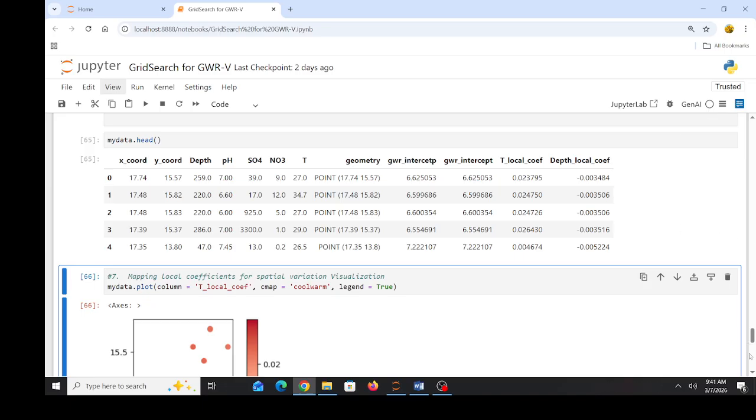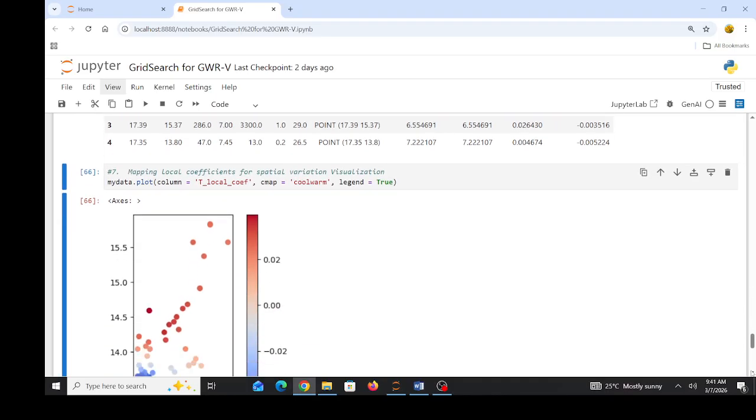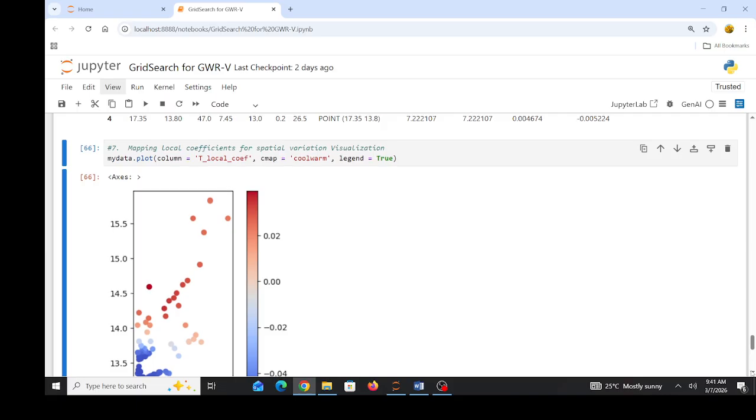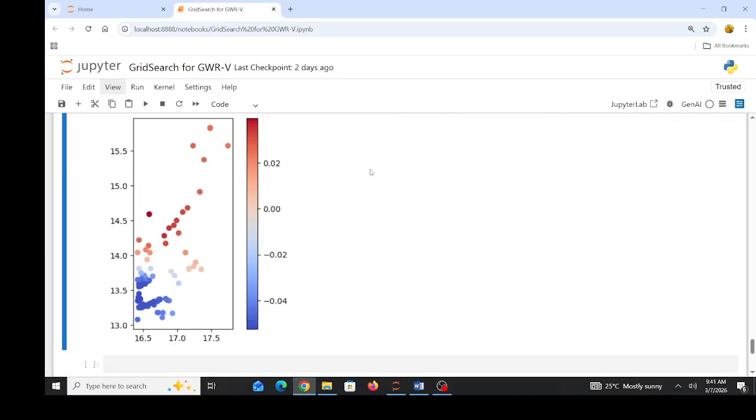So these are the local coefficients for temperature, and you see how they vary along here, x longitudes and y latitudes, from the lowest to the highest coefficients, and you analyze them.